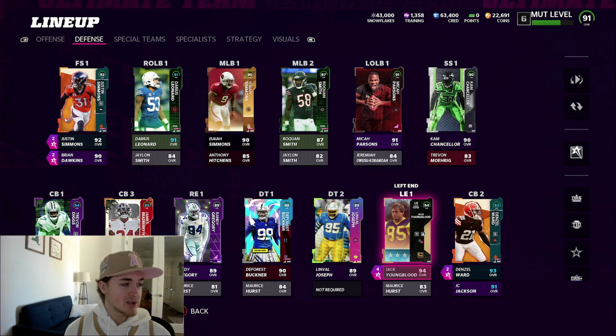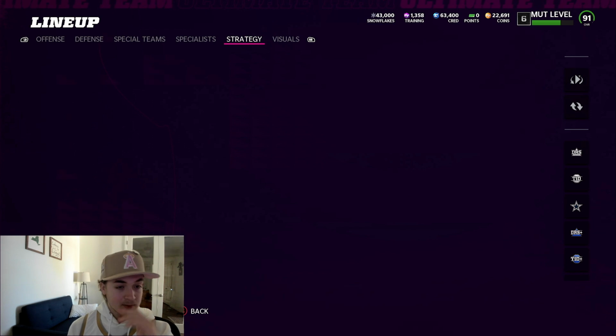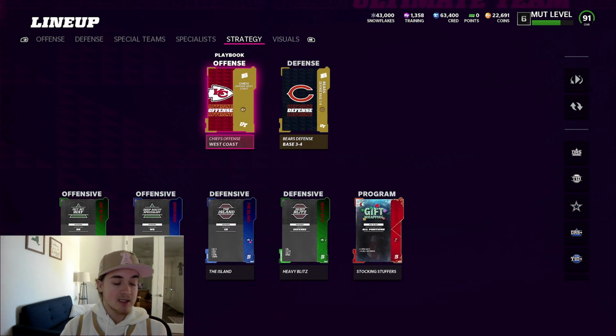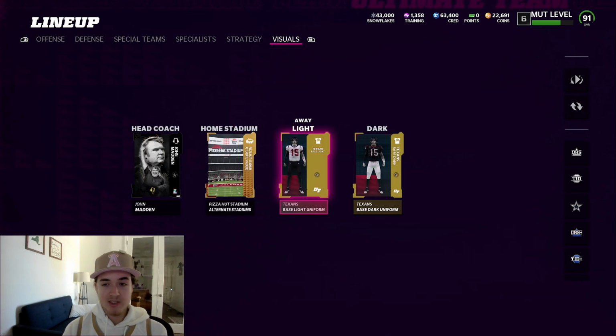Again, we'll try and grind out some of those challenges, but the playbook we're in is going to be Kansas City. We're going to be using a unique scheme. It's going to be a very playbook exclusive scheme. This formation that we're running, it's only going to be in the Chiefs playbook. Bears on defense, and without further ado, let's jump straight into it.